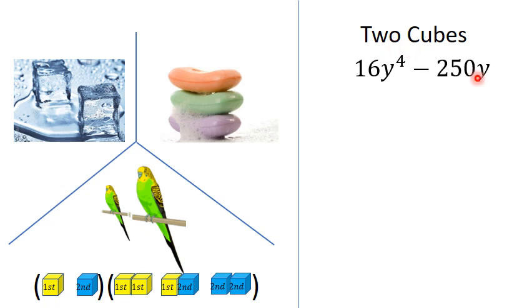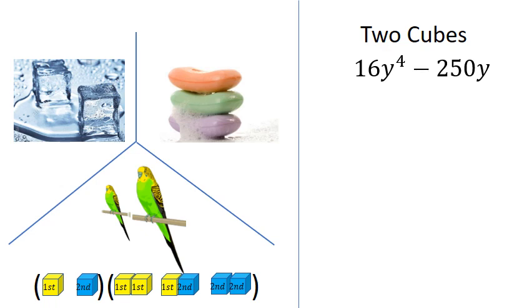But the second part here isn't going to play games with that because, yeah, 25 is a perfect square, but 250 isn't a perfect anything. And that plain y isn't going to go anywhere. So this is not any of the patterns we've already talked about. So this one's going to have to be something different.